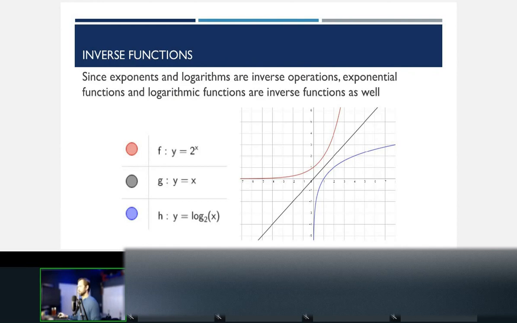All right, so the inverse, which is the blue graph, is going to cross at 1 comma 0. That's the first given point, 1 comma 0, which is right here. And then the other point is going to be at the base of the log comma 1, and the base being a 2. And we can see that on the graph. 2 comma 1 is right here. So that's true. So when you're graphing these logs, you want to at least plot those 2 points.